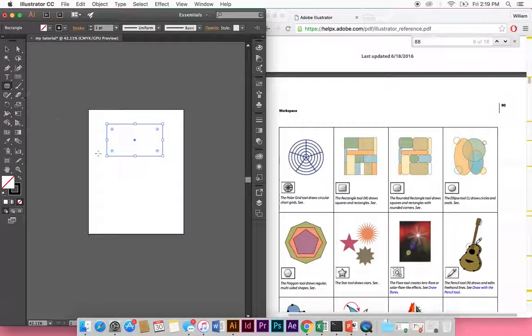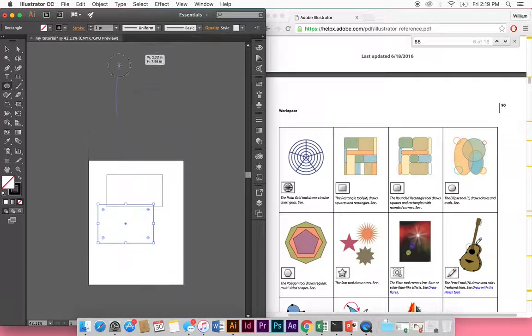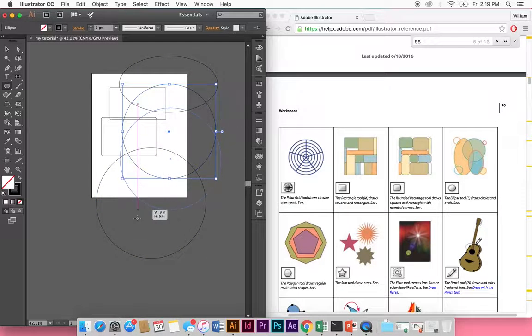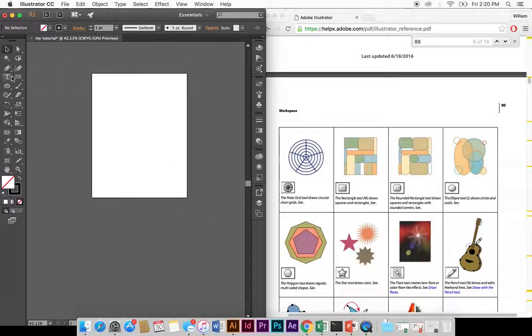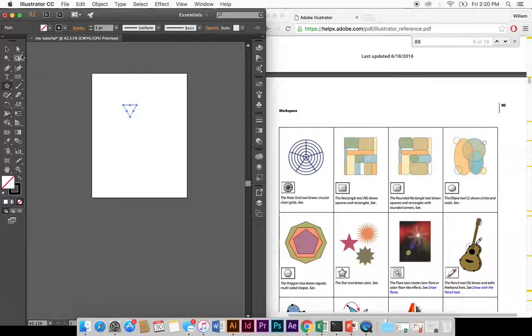There's a curved one for rounded rectangles. There is also an ellipse tool, which is just kind of another word for oval. Again, if you hold shift while you use any of these tools, you'll get a perfect square, perfect rounded square, or a perfect circle. So that's useful to know. There's no triangle drawing tool, but there is a star tool. What you do is double click there and set 3 points on the star, and it actually comes out a triangle, which is handy. It took me quite a while to learn that, just through trial and error.